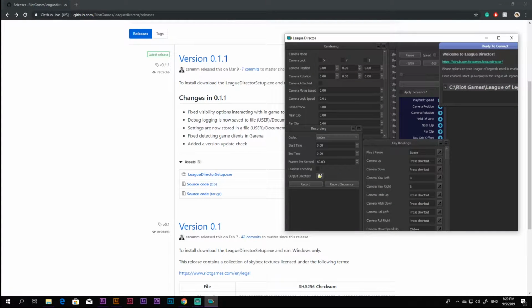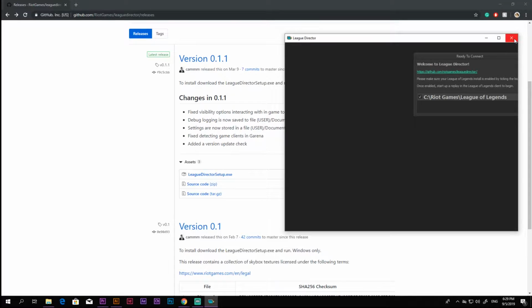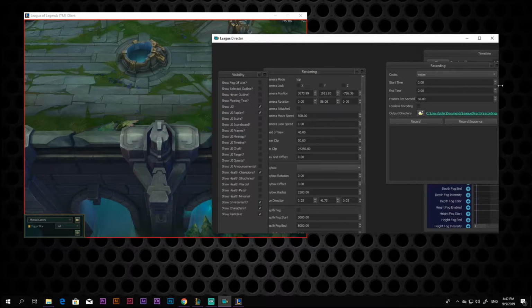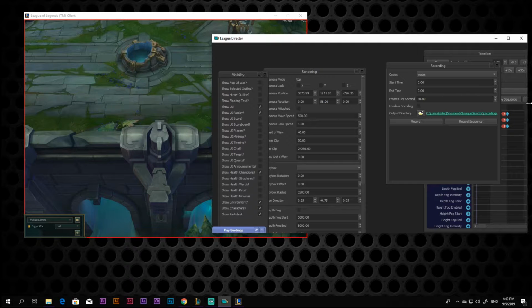When you launch the Leak Director, you'll see this. Make sure this box is checked, otherwise your Leak Director won't connect to your replay. When your replay starts, you'll notice 5 tabs showing up in your Leak Director.